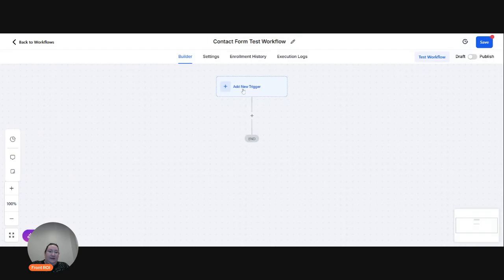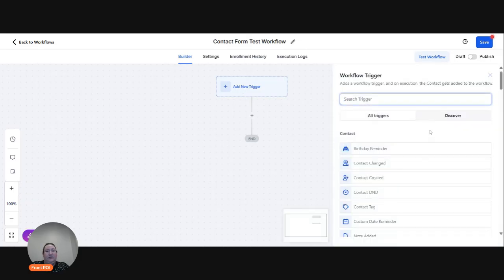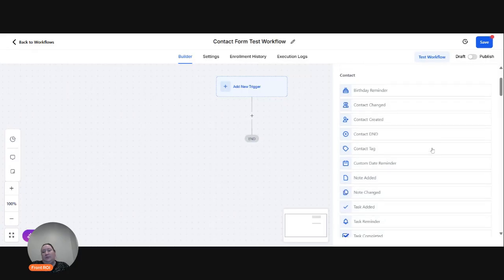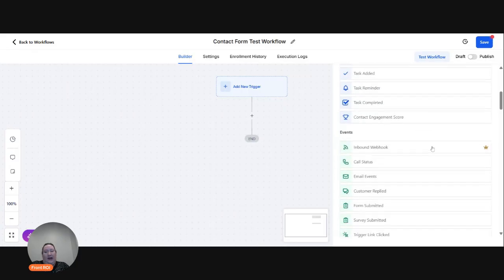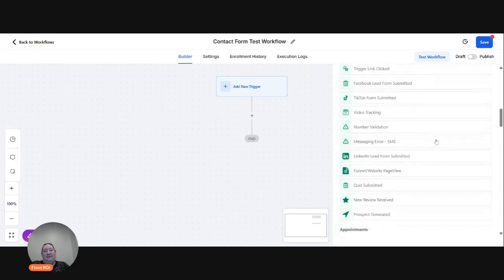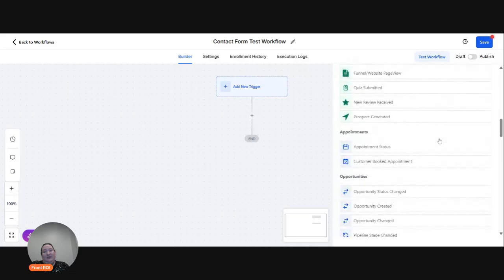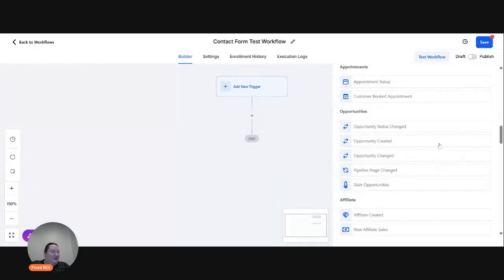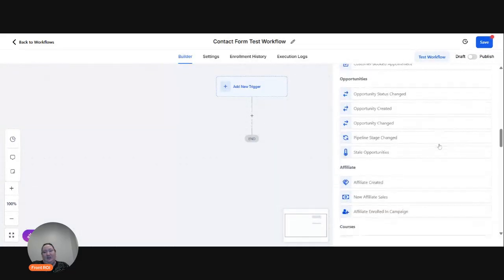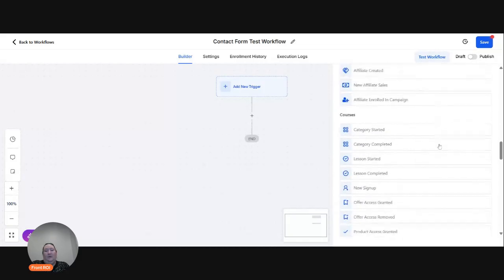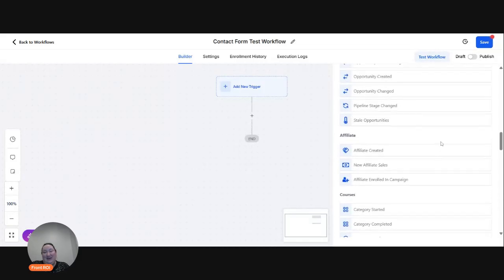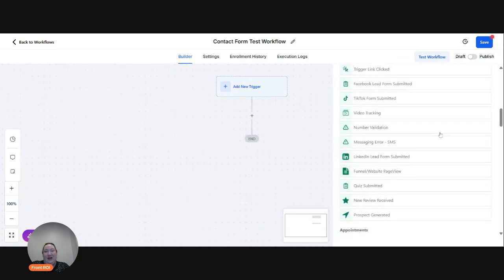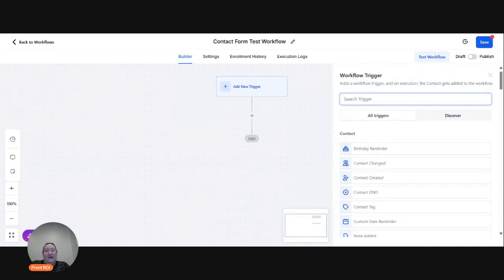So always name it, and we're going to add a new trigger. So here is where all your triggers are. There's so many things. It really depends on what action they're doing. This is probably going to be for someone who is digging into their business and really looking to make some changes and automations and that sort of thing. Or if you're doing it all from scratch, all of this stuff. Like I said, the opportunities are endless, but we're going to make this trigger a form. So I'm going to search for forms.